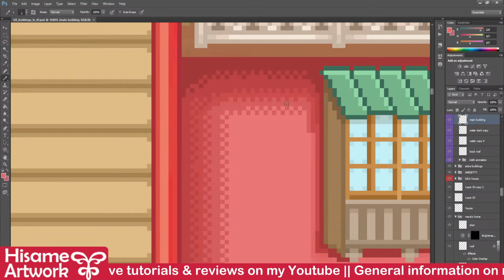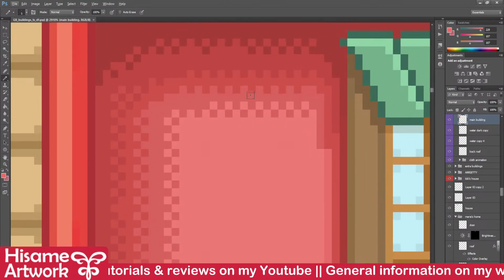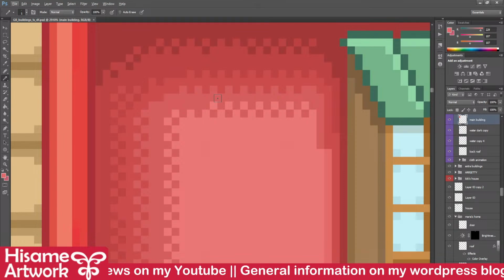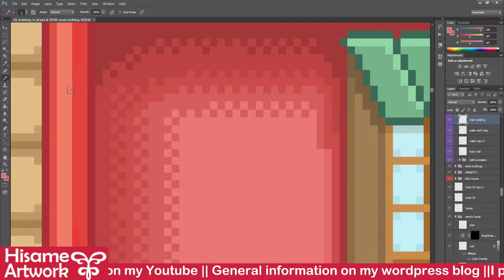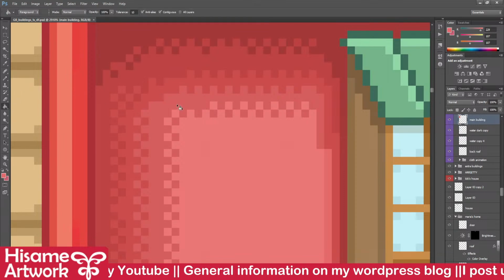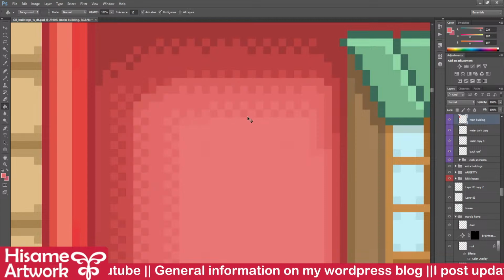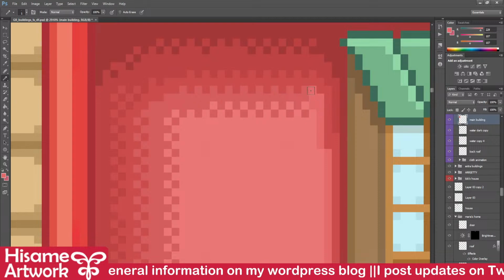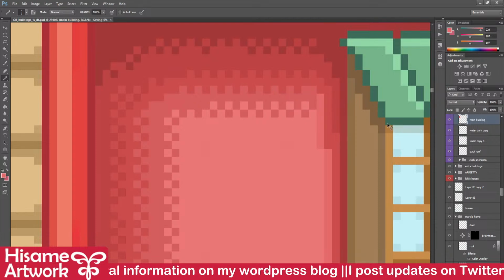And when you're working with such small sizes, often it's gonna select outside, it's not a perfect selection. Even though I have my tolerance set to 0, this is just how it is. And so it's sometimes better to just go back and redraw over everything.